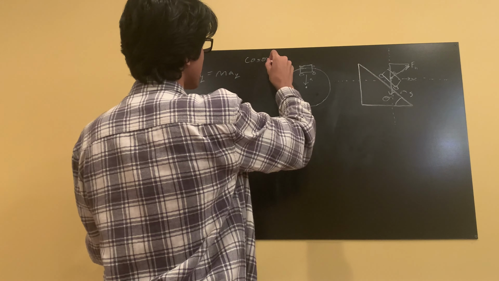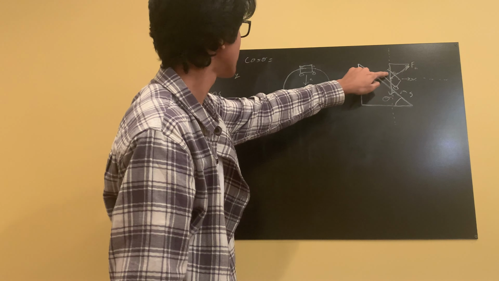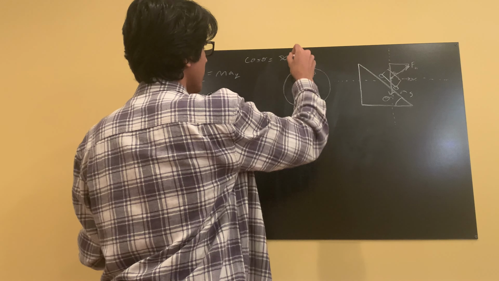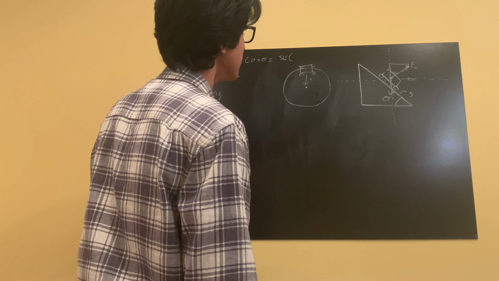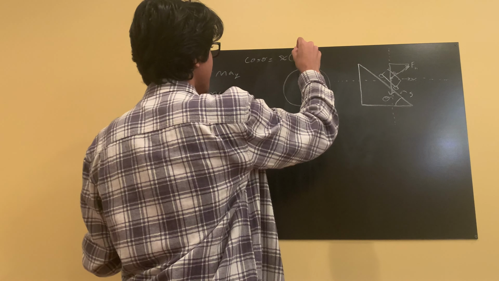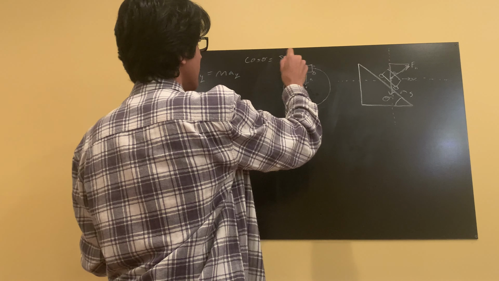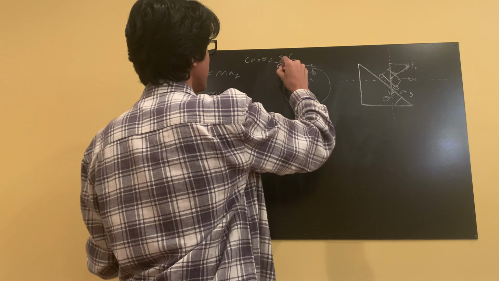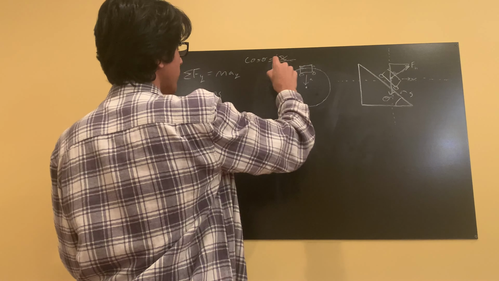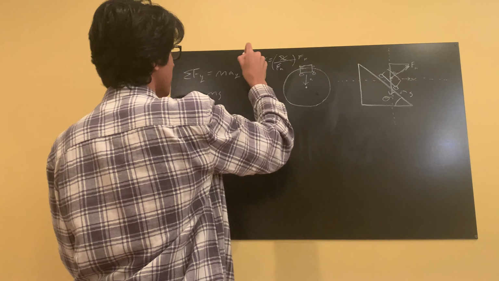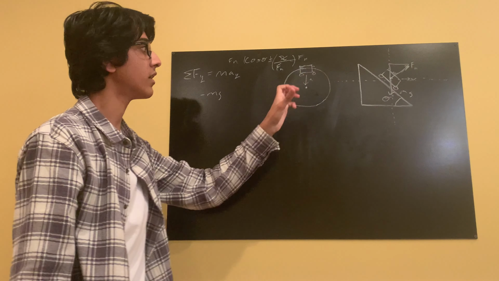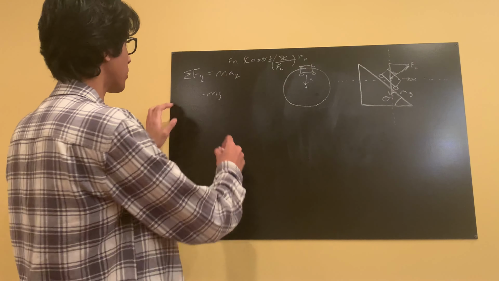Cosine theta is equal to the adjacent, which is what we want. I'll put that as x for now, times the hypotenuse, which would just be the Fn, right? No, it's cosine, adjacent over hypotenuse. So Fn, right? So it's x over Fn. So if we multiply both sides by Fn, we get that x, the vertical component of Fn, is just equal to Fn cosine theta.